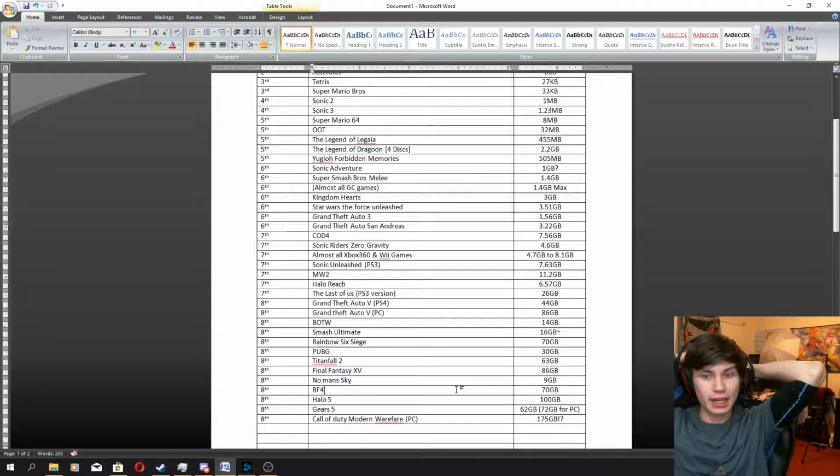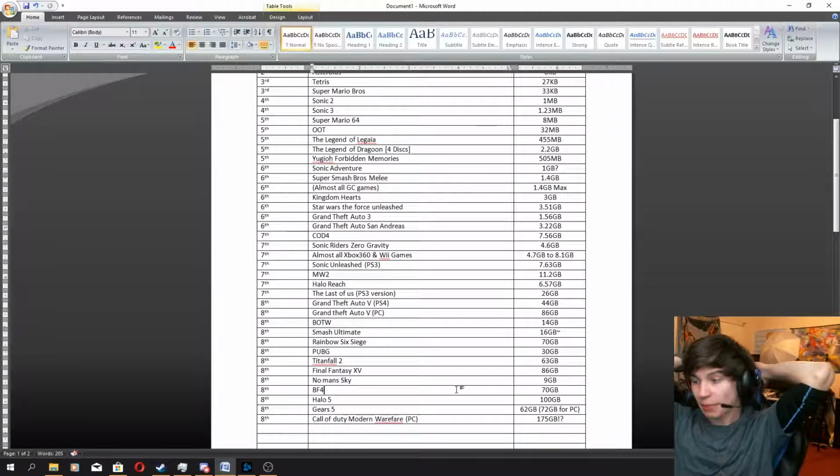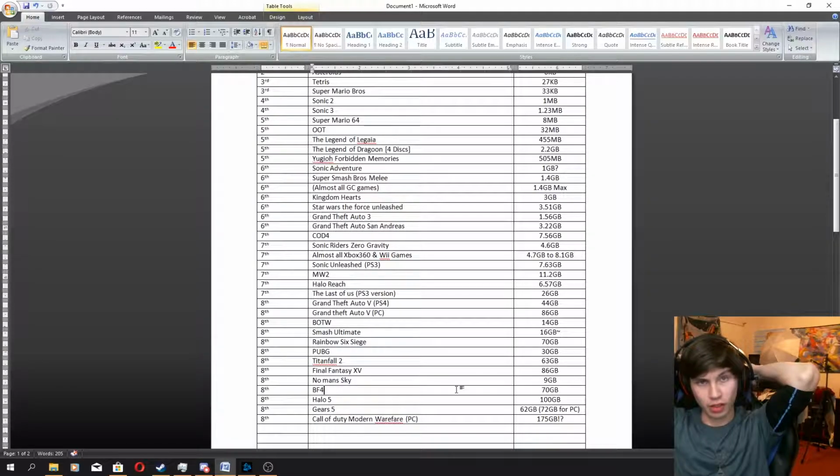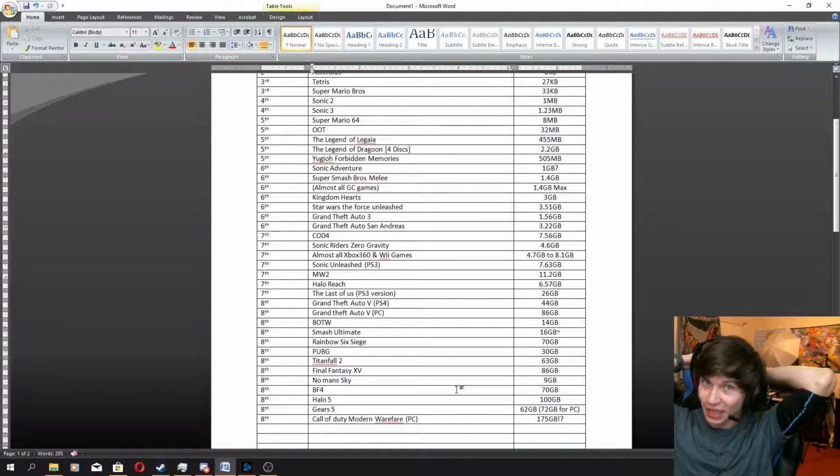DLC and all that stuff, that is huge. I'm not one to have a lot of storage, especially since mechanical storage is a lot slower these days. You can get a lot of mechanical storage for cheap, but you're not going to want it because you're going to want to load the game as fast as possible. 100 gigabytes is going to be a lot to load, especially if you're playing this game all the time. Downloading it itself is going to take a lot if you don't have premium internet, which I know isn't a common thing in the United States.